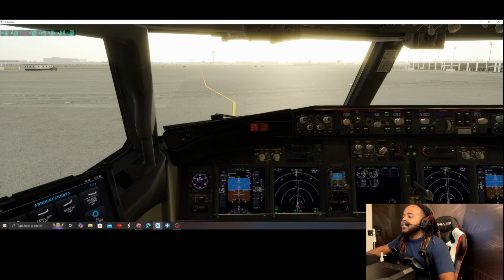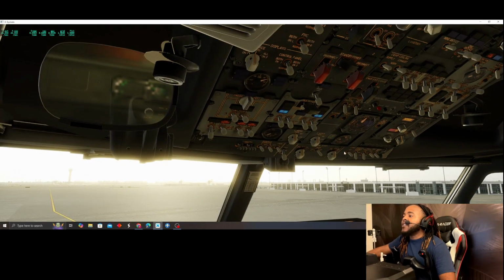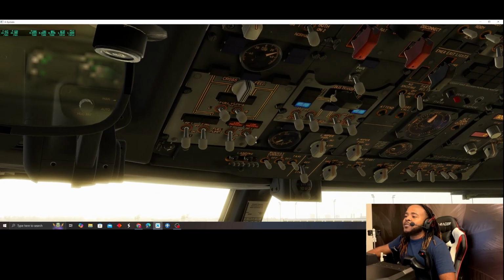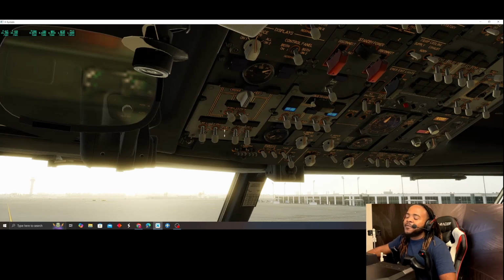He's disconnecting the tow truck, and in the meantime, now we have both engines available. I forgot to turn on the fuel pump. Fuel pump. How did I forget? But anyway, the fuel pump's on before you get to start the engines, please. It started because I already have one of the fuel pumps on at the beginning.